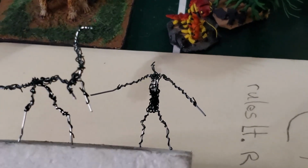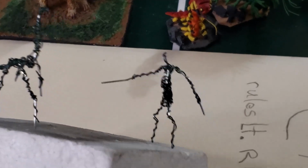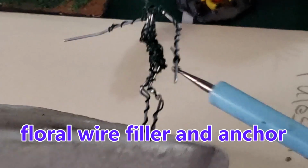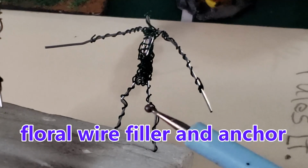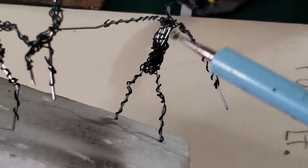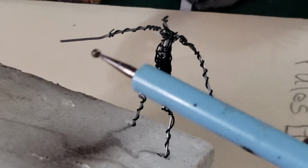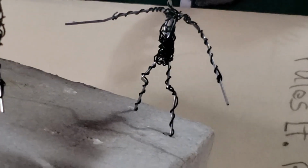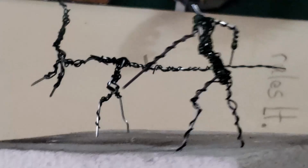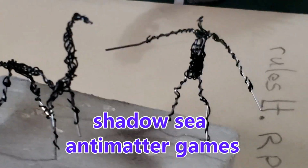Okay, so we're putting a light background there so we can see. So these are the new wires that I've made, and this is a multi-part wire here. This is a humanoid wire. Notice the S-shaped backbone curve here. And this is a new way that I'm experimenting with using paper clips. And I have the legs here are separate from the torso and chest. And then the arms are also separate. Now, the arms are very long because I may have weapons coming out of the arms. I'm not sure yet. This is going to be a Deep Wars figure. This is probably some kind of biomech, and that's why it's a big figure. So that's what I'm going to do with that.